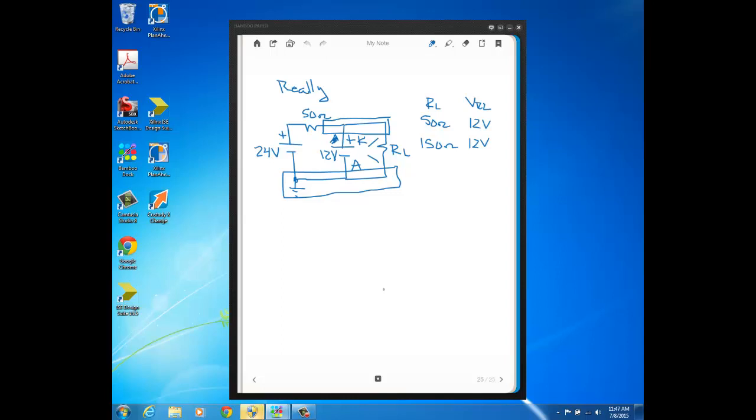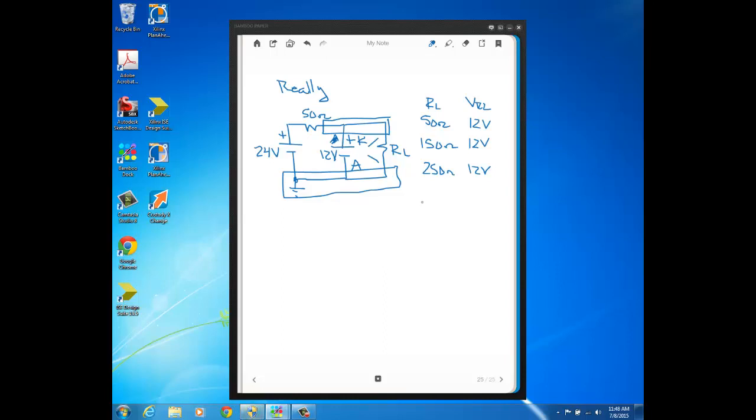So throughout this entire range, the specified range of RL from 50 ohms to 250 ohms, the Zener maintains the same voltage, the VZ amount, 12 volts across the load, since it's conducting, acting like a voltage source of 12 volts. Okay, and this is voltage regulation because here RL is changing through a specified range and the load voltage is maintained constant. And this is very desirable in the case of the car because now as you turn your accessories on and off, any accessories you have control over, it's going to maintain the voltage across the devices at 12 and everything's going to operate the way it should.